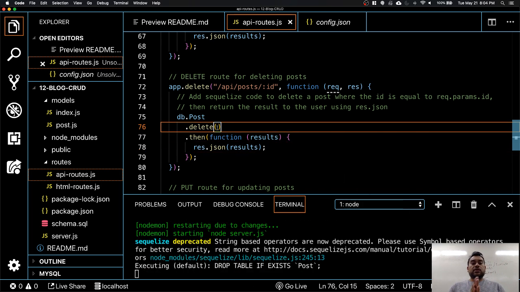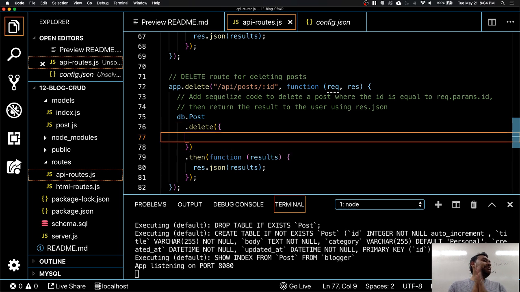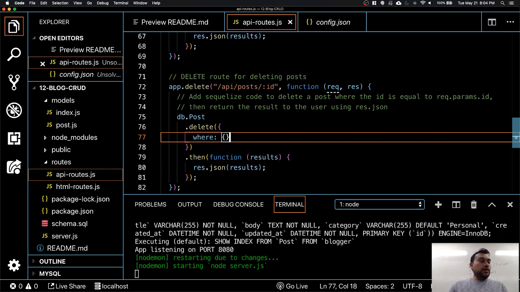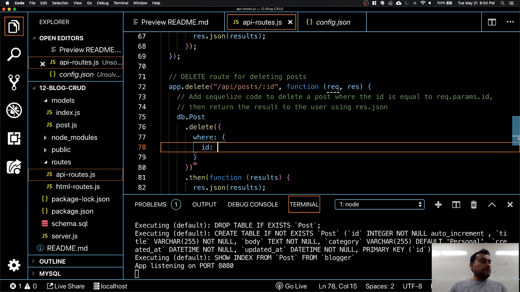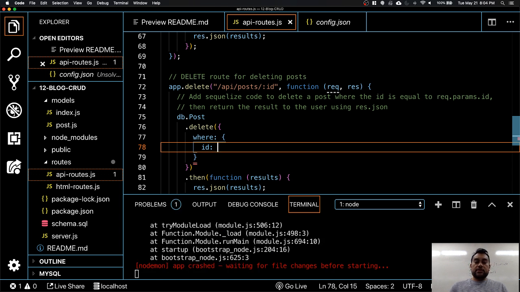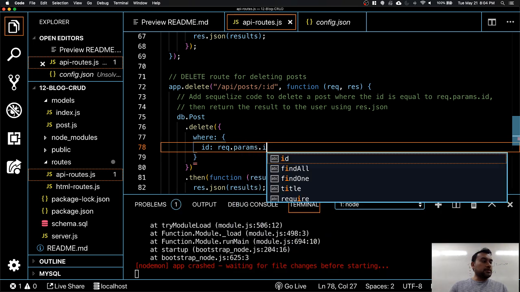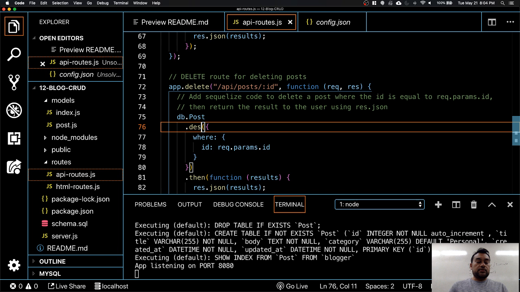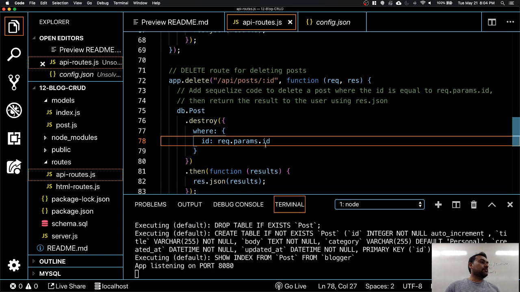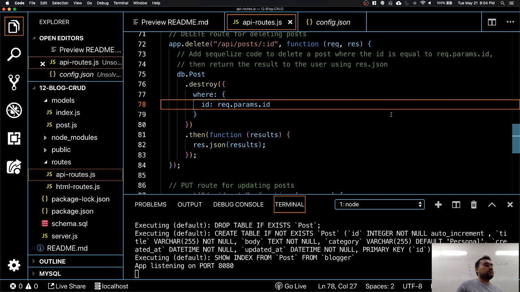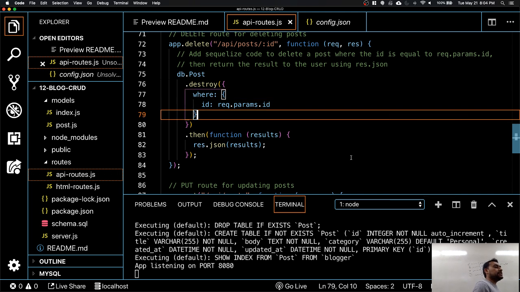All right, and what does delete take? Same thing, an object, and then same as get, right? Where clause and pass in the ID. Where, what is it? Oh, excellent. It is destroy. Let me complete this and then we can modify it. So ID is req.params.id, and this is destroy. Okay, this looks good now. All right, where, pass in, because my ID is coming in params and I pass that in. All right, everybody good?